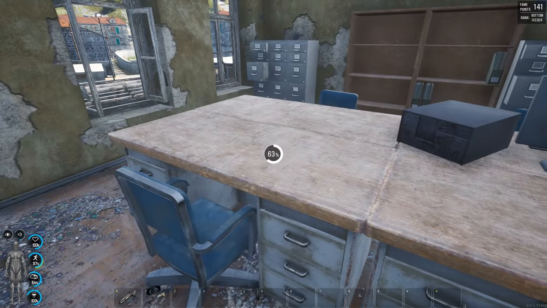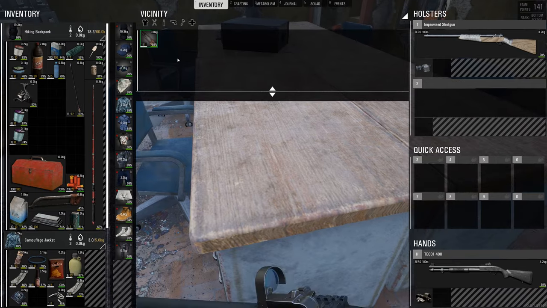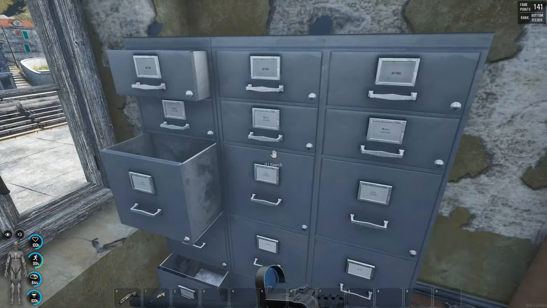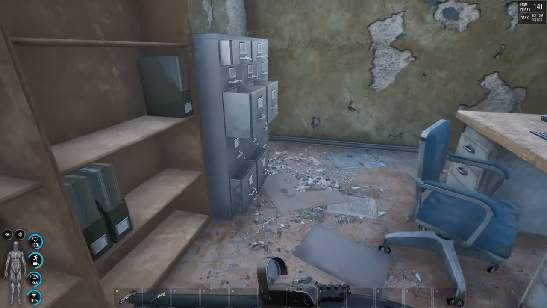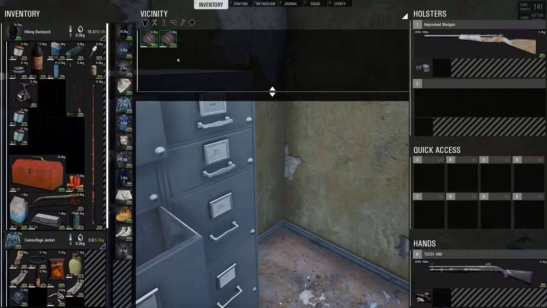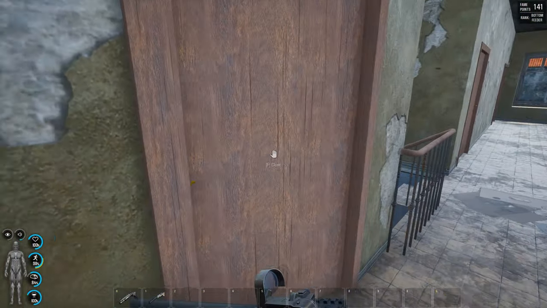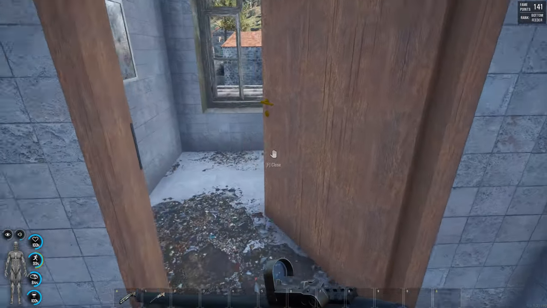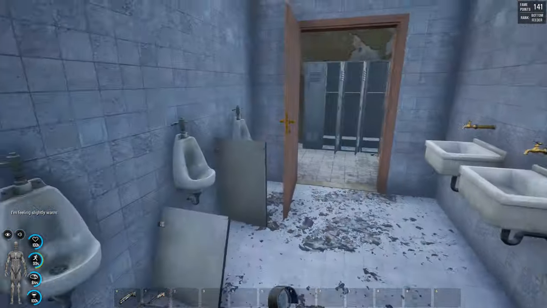Okay, this boat's just going to be padlocks and bobby pins mostly. A lot of soap in there. Don't know what the soap is doing in there. Normally the loot is very relevant to where you find it. Let's check in here. There's a clip on the ground.